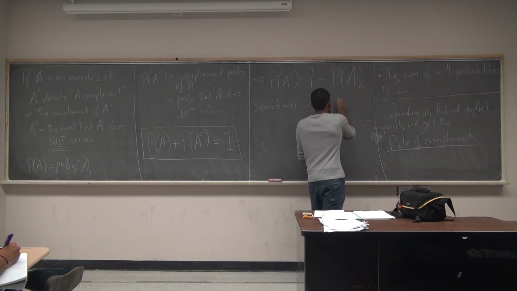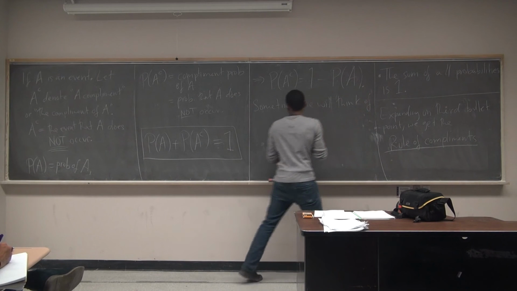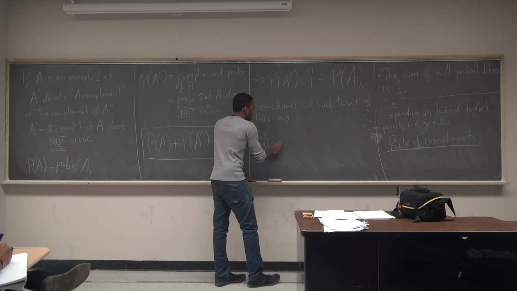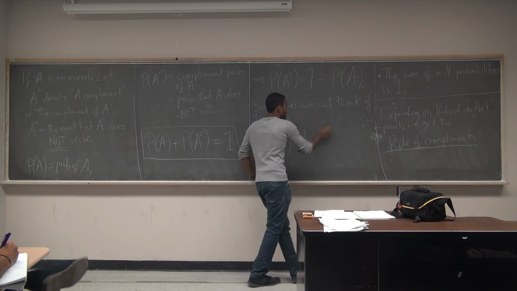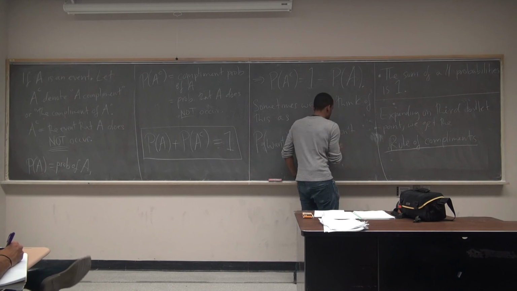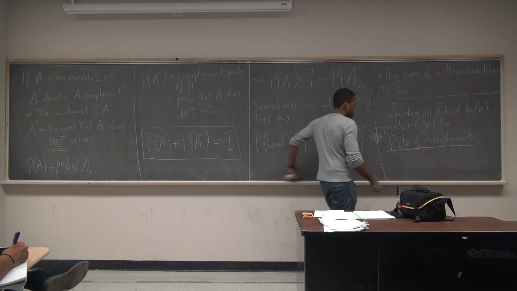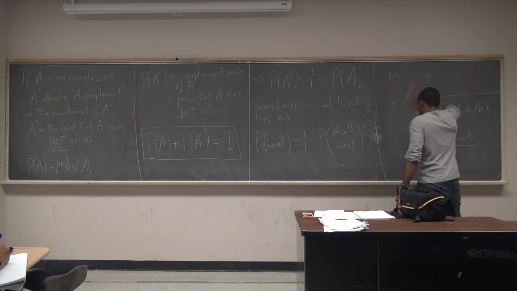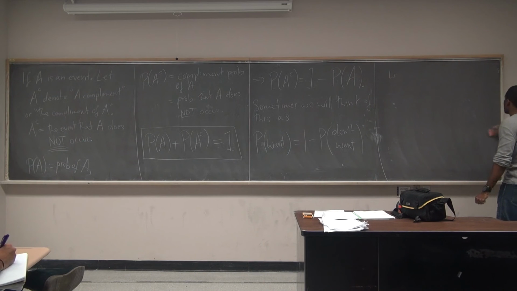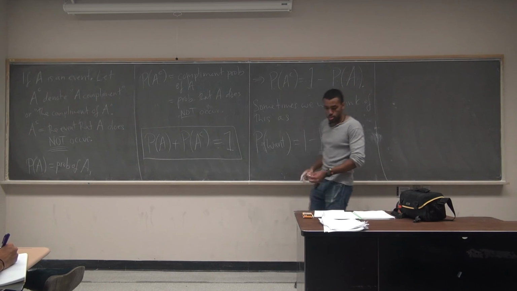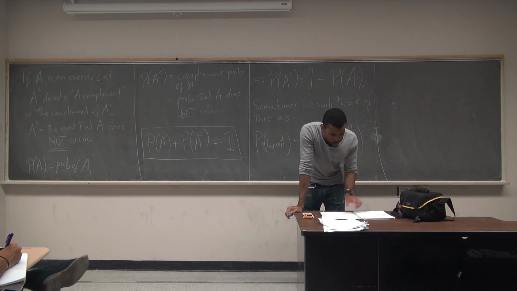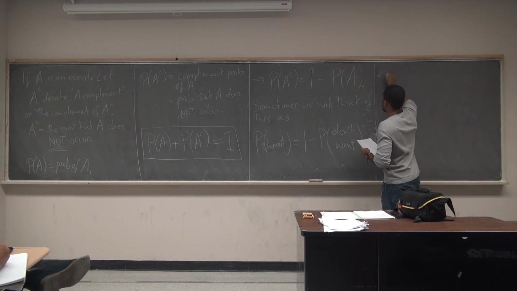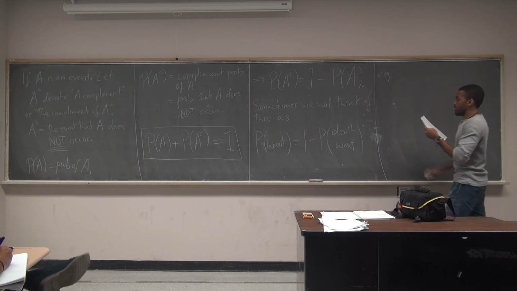A lot of the times, we will think of it in this way: the probability of what you want is 1 minus the probability of what you don't want, and vice versa. This can greatly help us to reduce the amount of computation we have to worry about. So here's one situation where the rule of complements comes in handy.